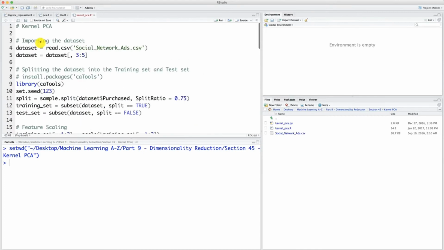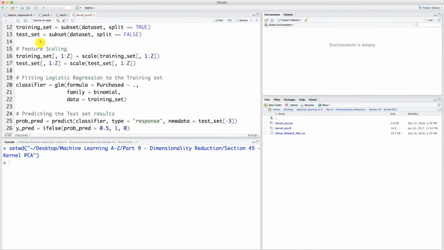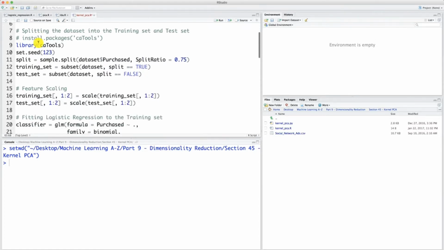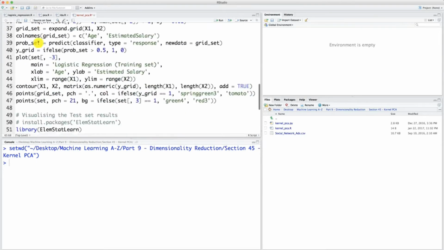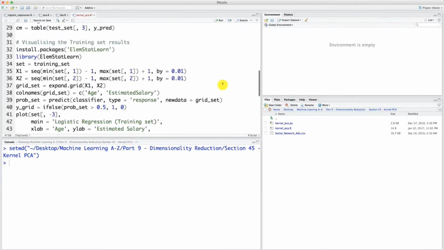All right, and now, basically, the only thing that we have to do is to apply kernel PCA at the right place. But before we do that, I would just like us to visualize again why this linear model is not appropriate for this dataset. So what we're going to do is take everything from here, because you know this will visualize the training set results by plotting the prediction regions and the prediction boundary.